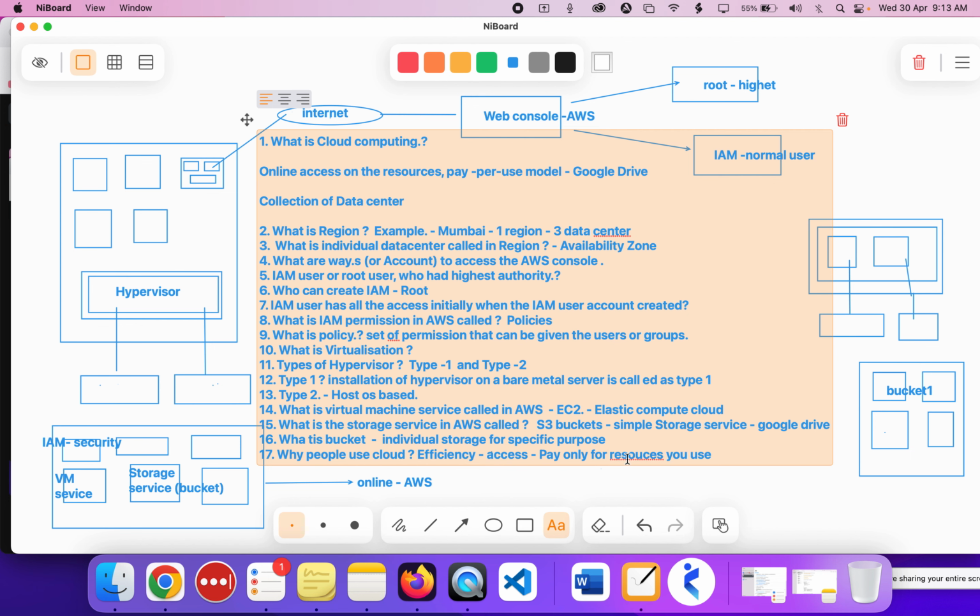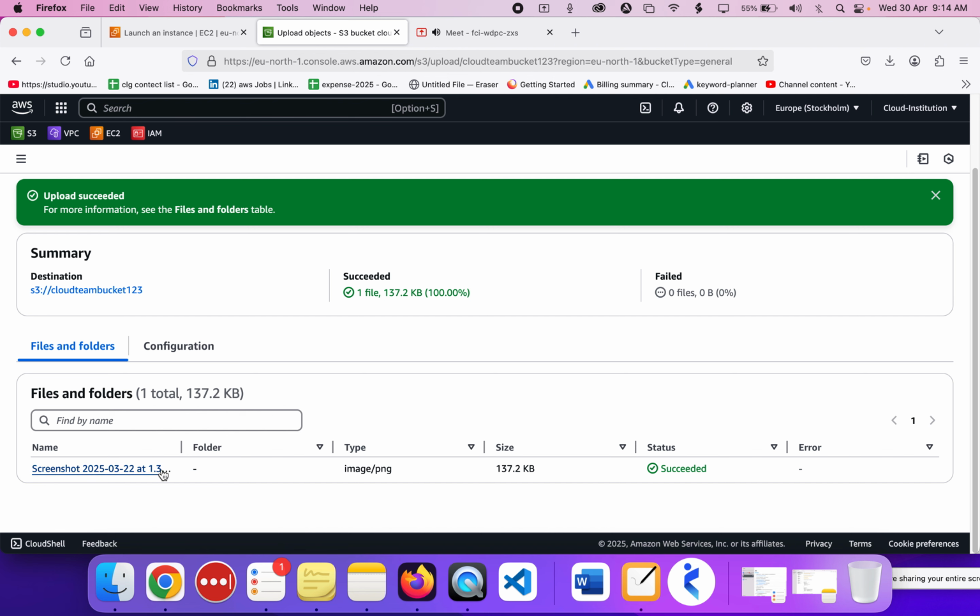Pay only for the resources you use. For example, we have a storage account here, right? Now if you go for Google Drive, tomorrow Google Drive might say, I'll give you 15 GB for free today, but tomorrow you have to pay some 1,000 rupees to use the 15 GB of Google Drive. In this case, we don't have any other option. Even if you store files or don't store files, we have to pay some 1,000 rupees. That is an upfront cost.